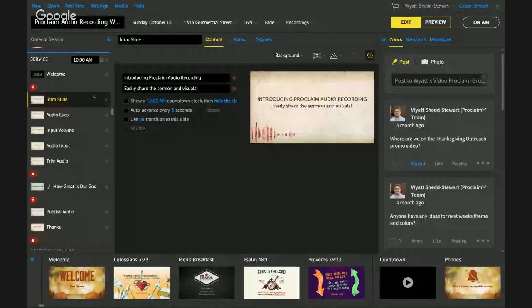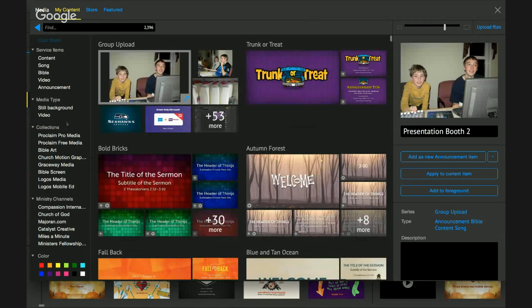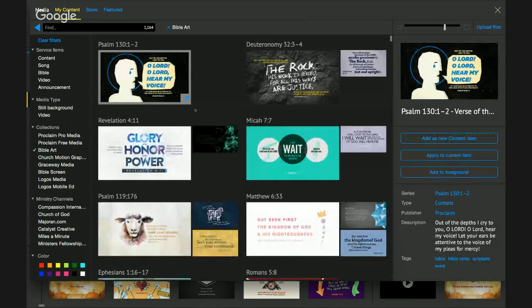And for anyone who doesn't know, I want to take a minute to point this out, because I feel like not enough users know about verse of the day. This is just a quick aside, but if you're in Proclaim and you go to the media browser and open that up, you can go into My Content, and everyone within Proclaim has access to what's called Bible art. These are the verse of the day that we create. You'll notice this is the one we just created, but there are over 1,000 of these Bible verses, and they're not just verses, there are also motion versions of verse of the day.